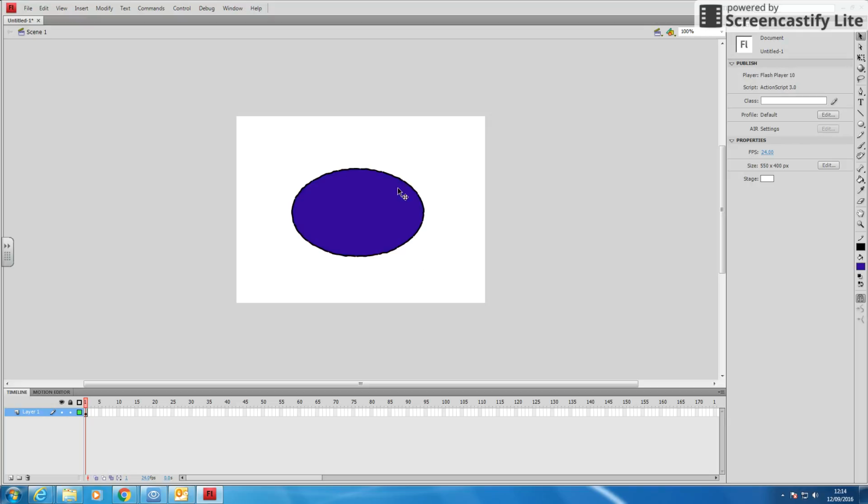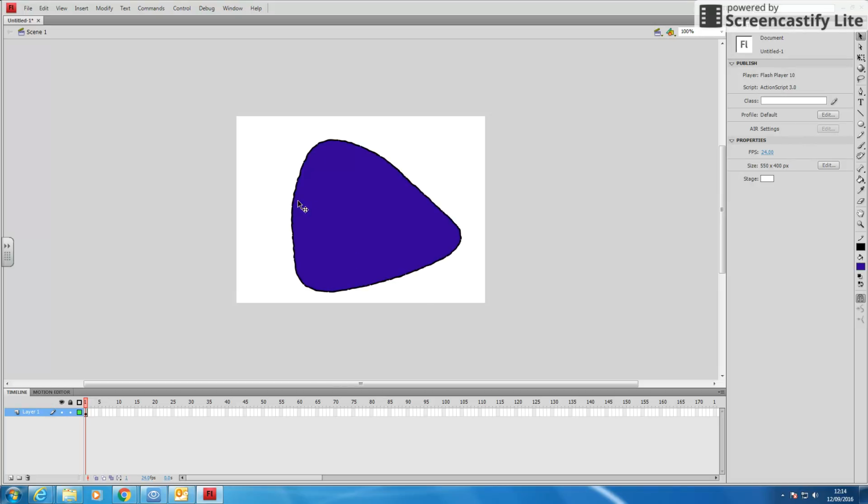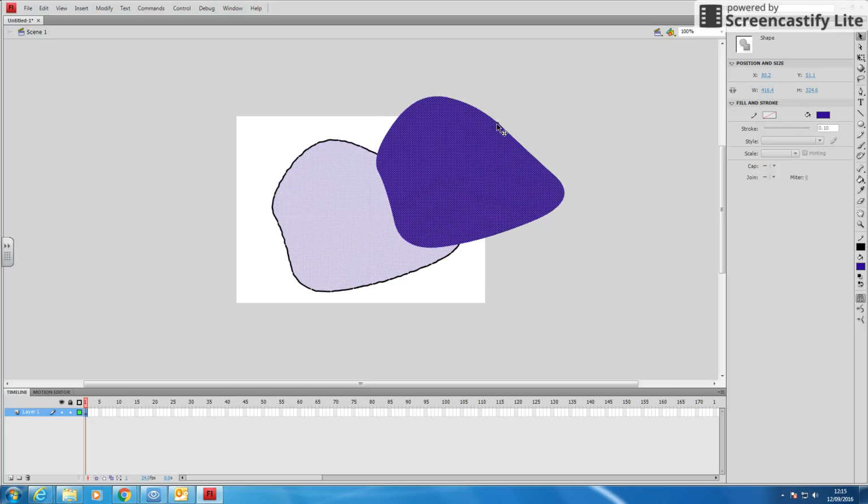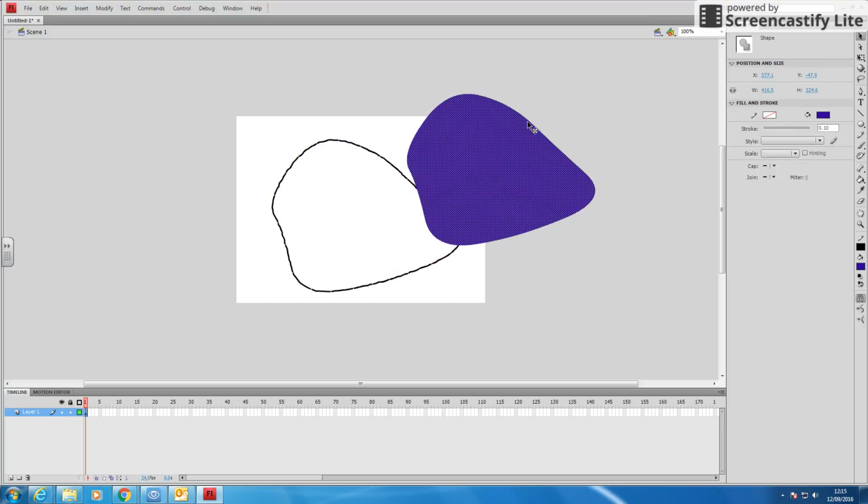Okay, so I'll go back and show you again. So it's got a square. Go there, click and hold, I can pull it out. Now if I keep doing that, I can start to make some sort of fish shape. The one thing you've got to be careful of is if you click on anything and it goes dotty, that means it's been selected and you can't pull it. So to deselect it, you click outside. If you click it there and you try to pull it, it will pull that shape away.